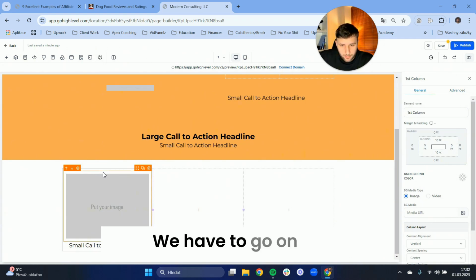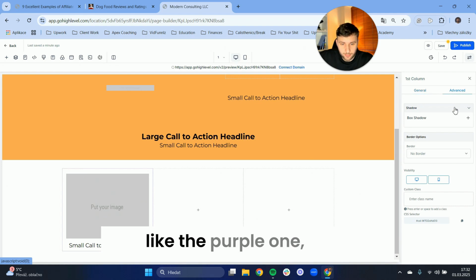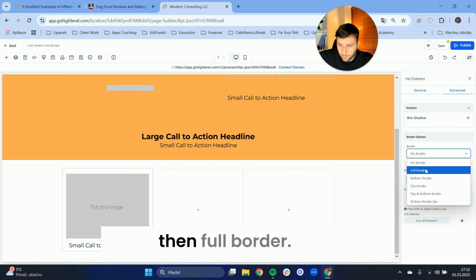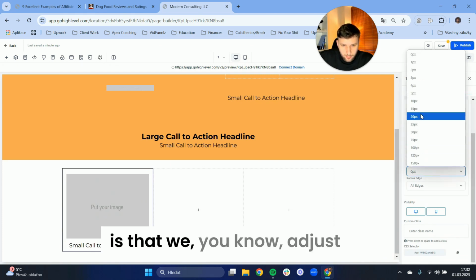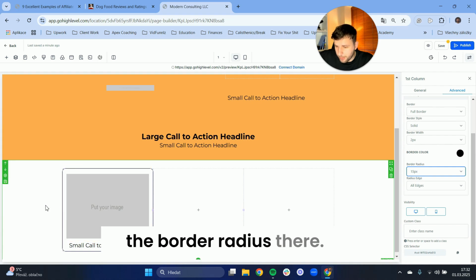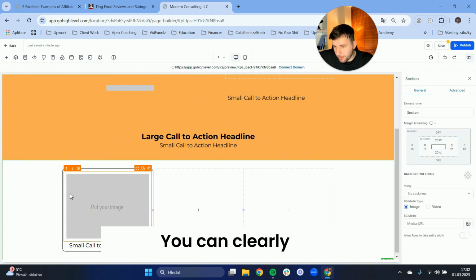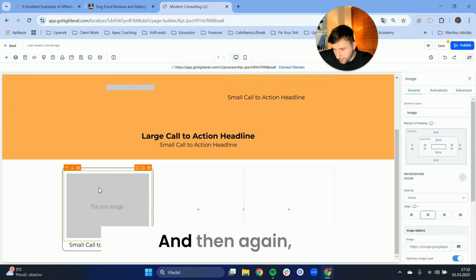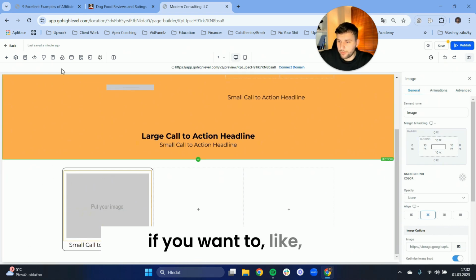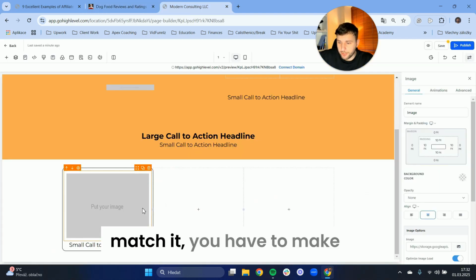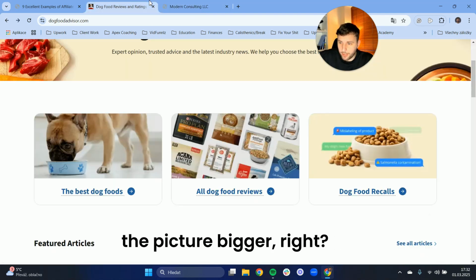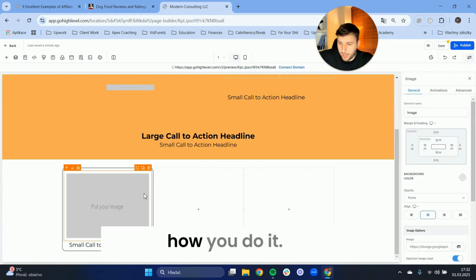We have to go on the first column, the purple one, then full border, and then we adjust the border radius. There you can clearly see that, right? And then again, if you want to make the picture match it, you have to make the picture bigger, right? So this is essentially how you do it.